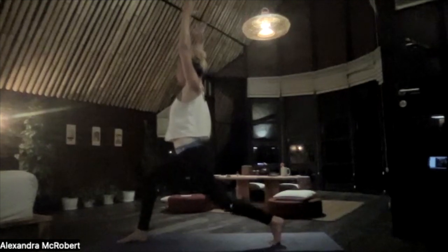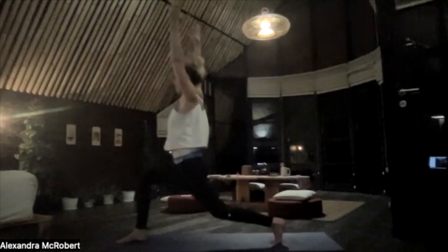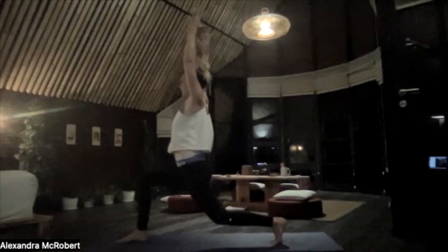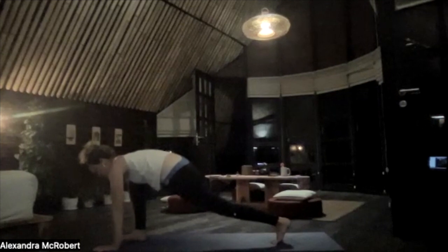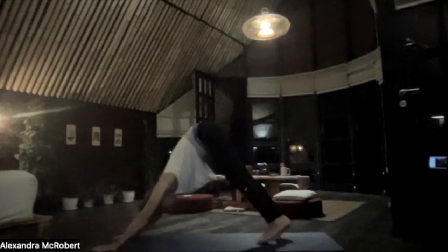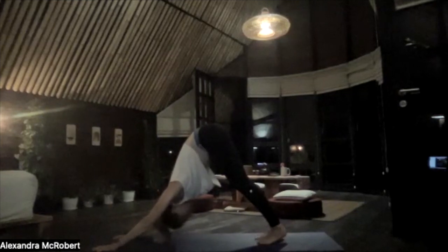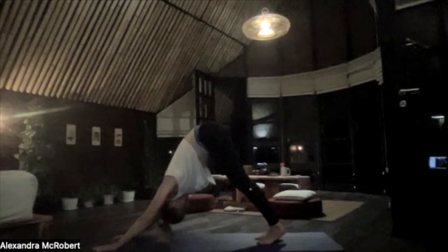Hover and then lift. Two more. Last one, bend it and hover. And then just take your palms forward and frame your foot. Step your right foot back. Move through a flow or come all the way back up to down dog. Step the feet in, let your head go. Take deep breaths.